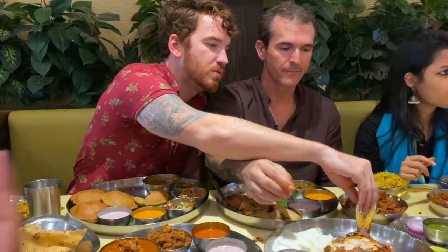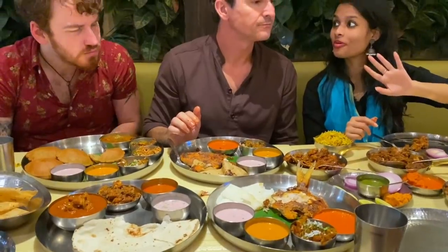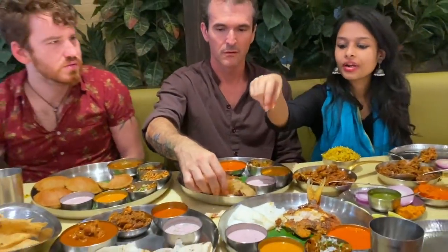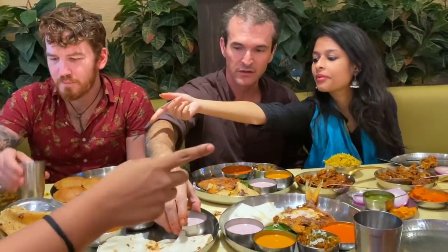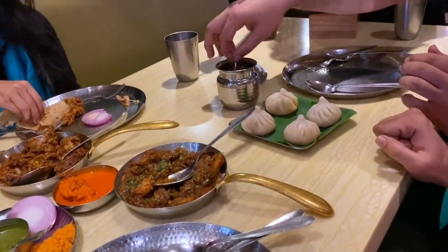What is this? This chicken. Modak. Oh, modak. It'll be sweet. Modak and this is sweet. After. Ooh, not a momo. Ooh, that's really good. Okay, you need to pick up. This is sweet. So, just look at him. Rick. Look at this. Rick. Just look over there. Okay.